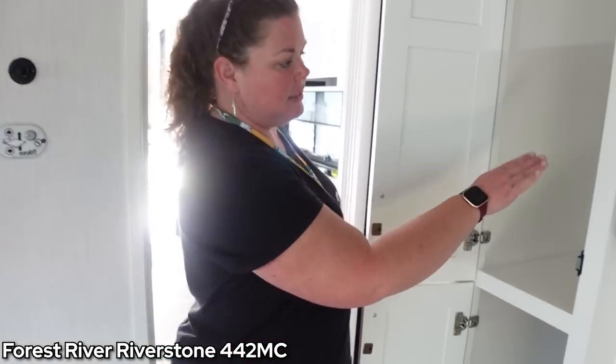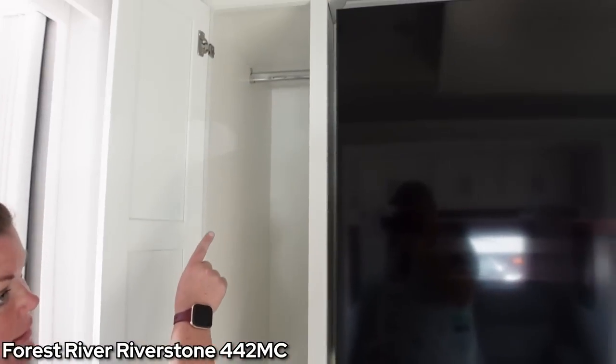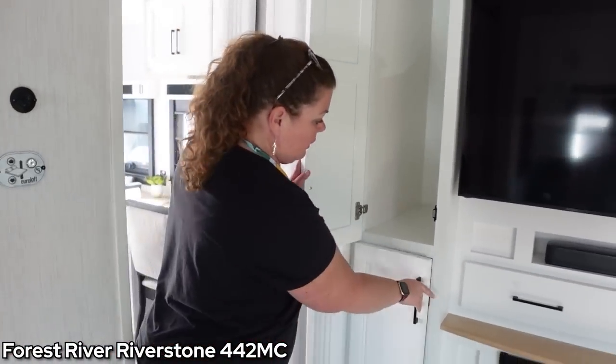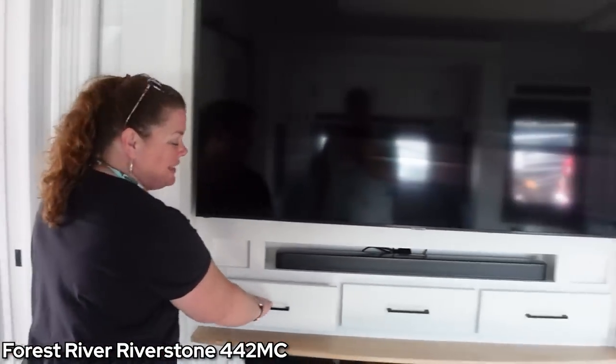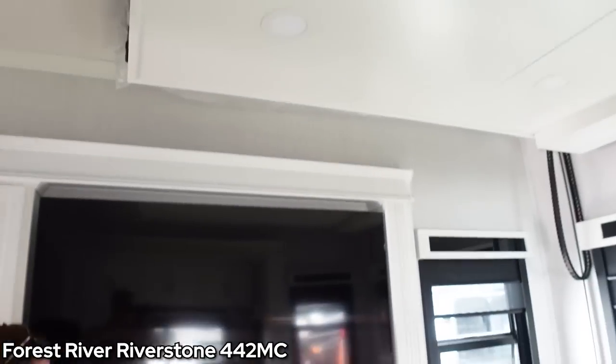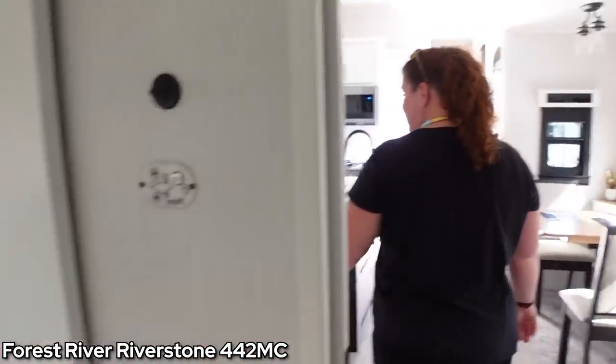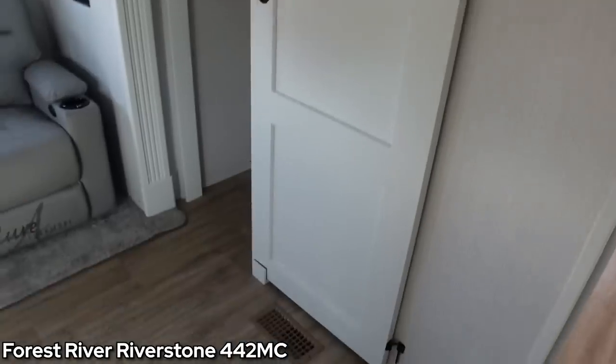Yeah, it is. And this is deep storage. You can hang things in here, so it can be used as a bedroom. I would be fine sleeping in here. Just make this our room? Just imagine, you run the bed down, you can lay in bed, and you can be like 2 feet away from a 65-inch TV playing video games. The half bath is nice, too, back here. It's all sliding doors, so you don't have doors swinging out.